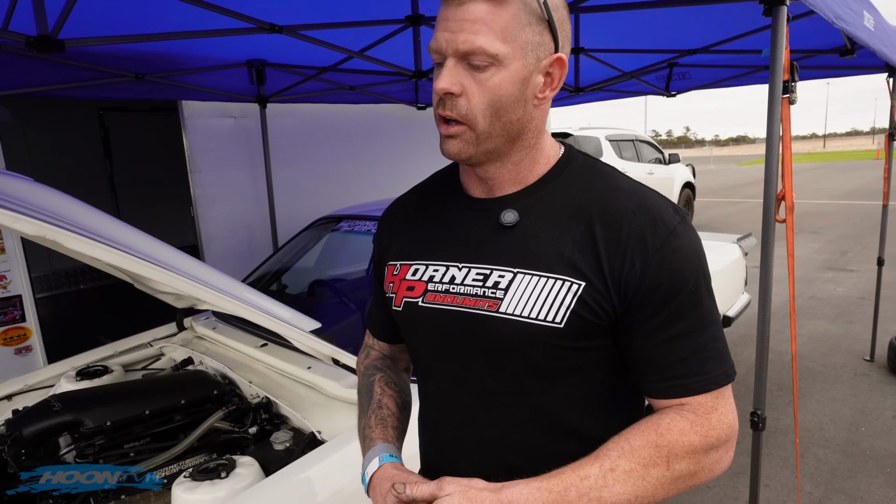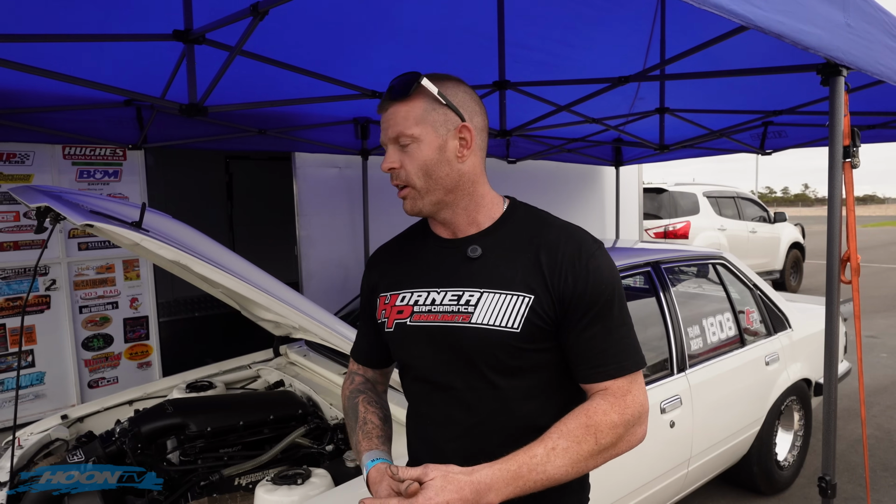To be honest, a lot of people look at the dyno figures and go, this car makes 2,500, this car makes 3,000. I don't really know because I've never wicked it up that much on the dyno. I have made 2,000 on my own dyno, but the calculator tells us it's making 2,380 horsepower with the weight of the car being 3,500 pounds when I'm in it, and running 205 miles an hour. That's what the calculator says.